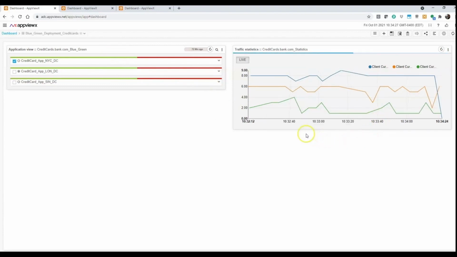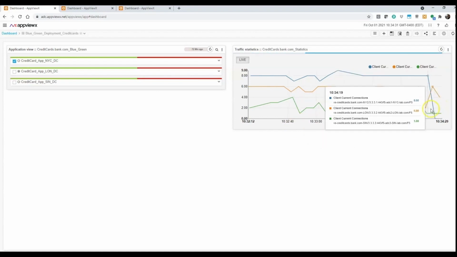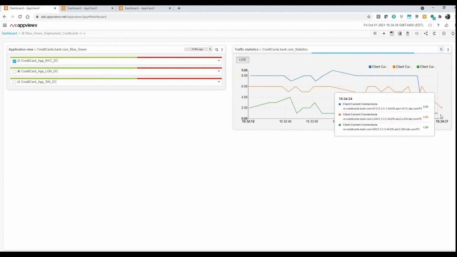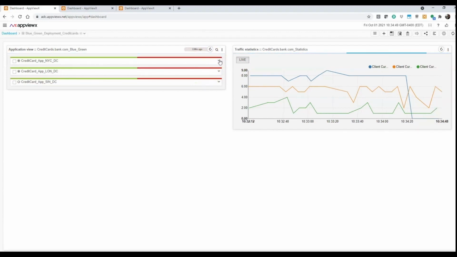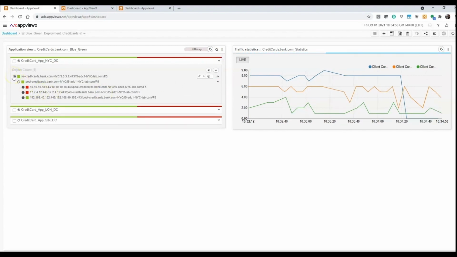So what this would do is basically route the traffic away. So here New York has become 0 in this particular case, and all of the other data centres are still taking traffic. And you can see that real time as well. And then if you refresh, it'll show you the status. Also, if you want to expand and see the status of that VIP, it says disabled and the objects are also disabled, so you're able to see the traffic go down immediately.